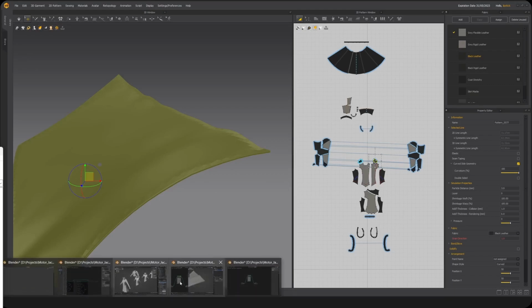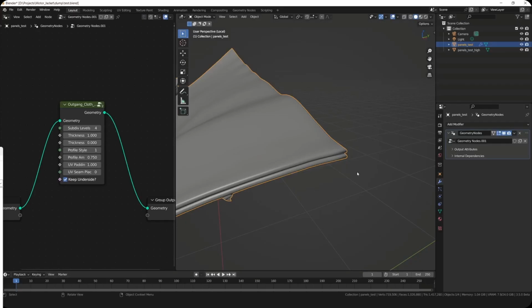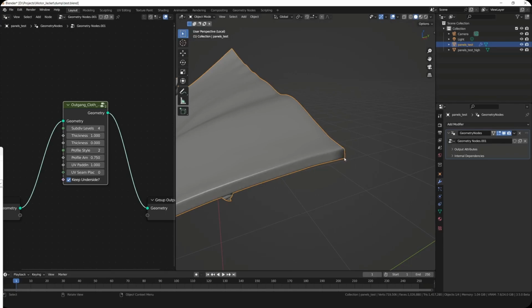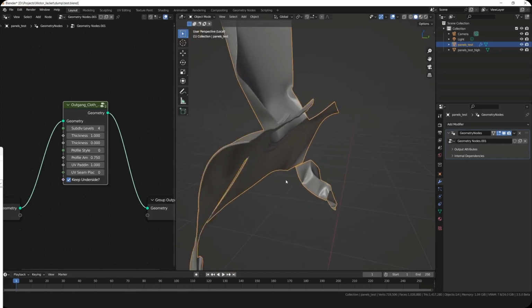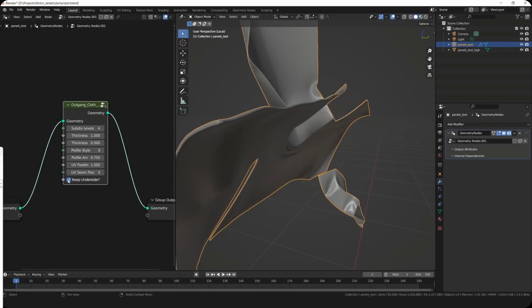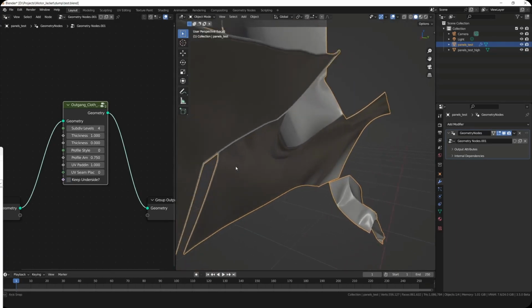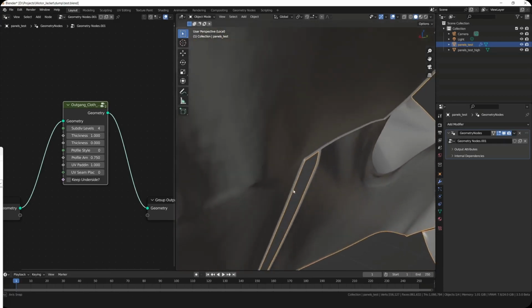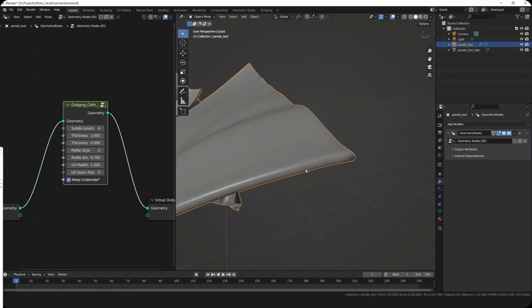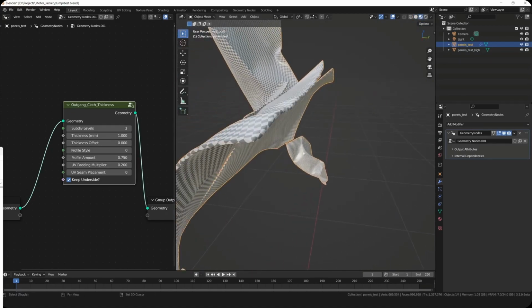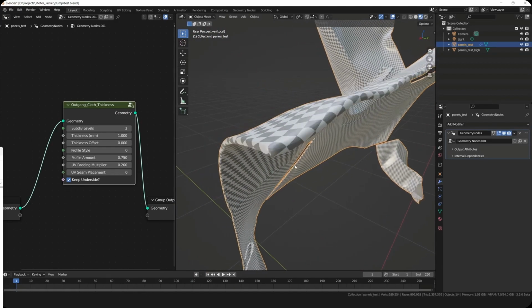So within our geometry nodes, then, we have the same option by simply changing the type of profile that we have. And there is also a profile that will give us something that's a little bit more square. If we want a mesh that's going to be a little bit lighter in the end, we can turn off this little checkbox here to get rid of the polygons that will be on the underside of the mesh, because sometimes we don't necessarily want those. And if I show you the UVs here once again, we get UVs on the border that have no distortion.